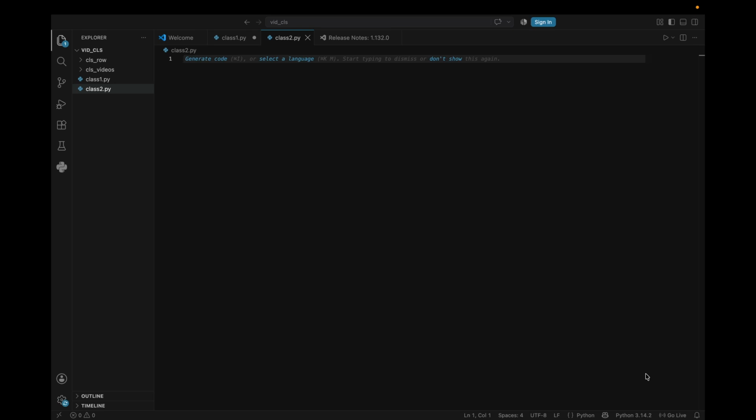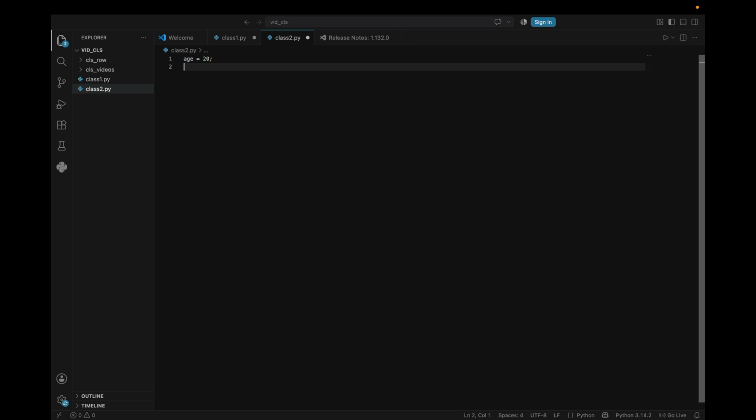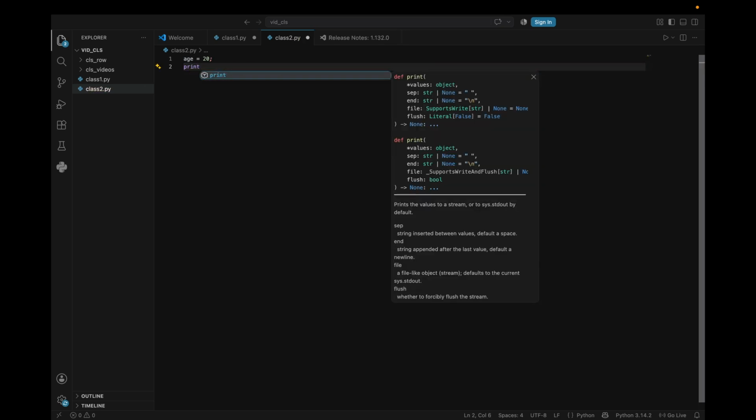For example, if I want to store my age, I can create a variable called age. I will show you one example. I am creating a variable called age and assigning it 20. Next, I am going to print. What are we using for print? Only the print function.